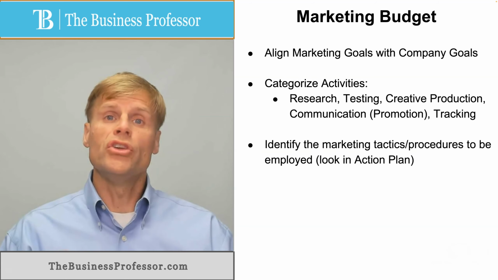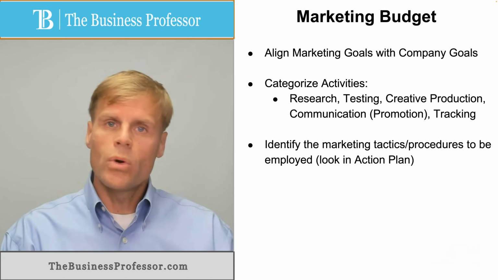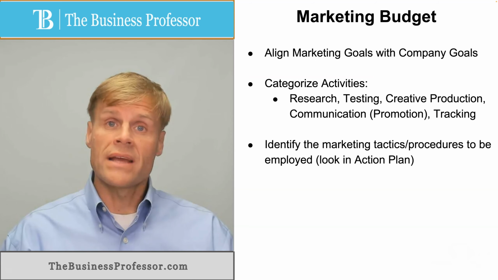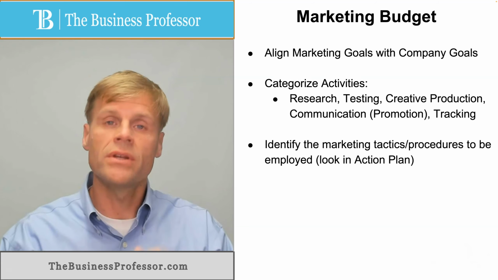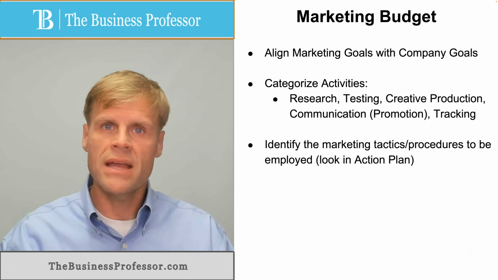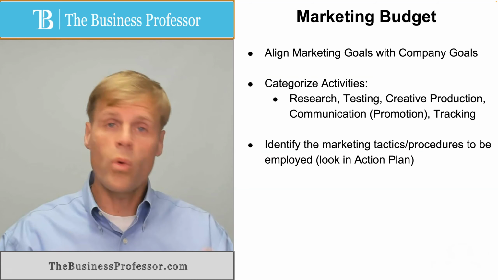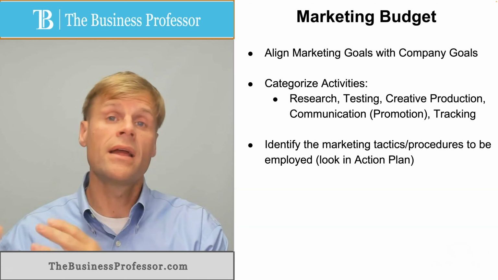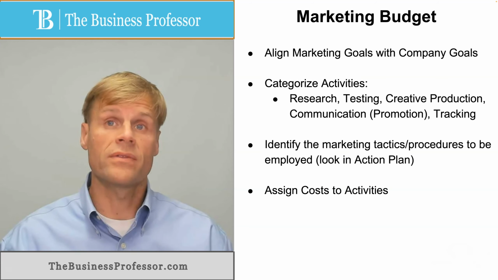Once you've done this, you can then begin to identify the specific tasks that you will undertake as part of that. In this sequence, you will actually create what is known as a marketing action plan, which identifies the various undertakings that you are going to do in furtherance of your marketing objectives. You will identify timelines, individuals responsible, reporting, all of these things that will take place as part of your marketing plan. So this is, once again, the place where you identify all of the procedural steps that will be carried out as part of the process.